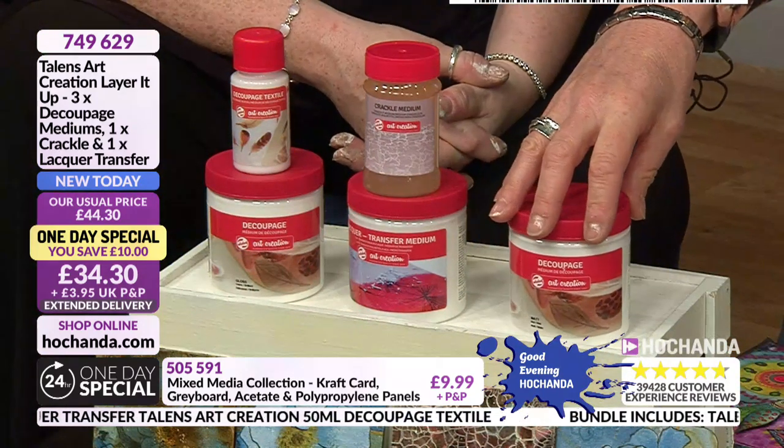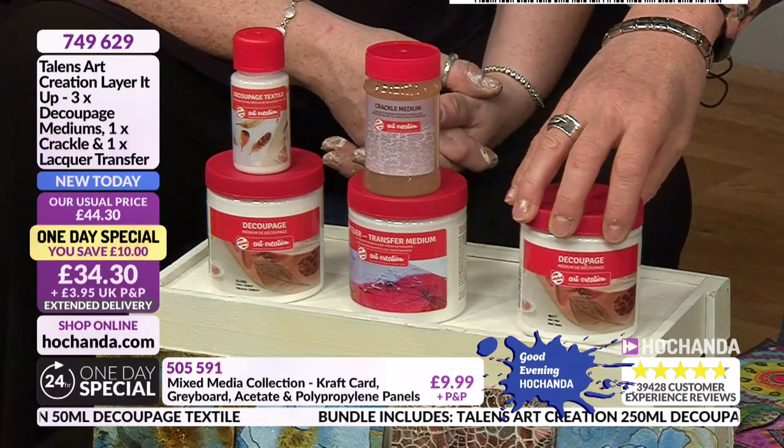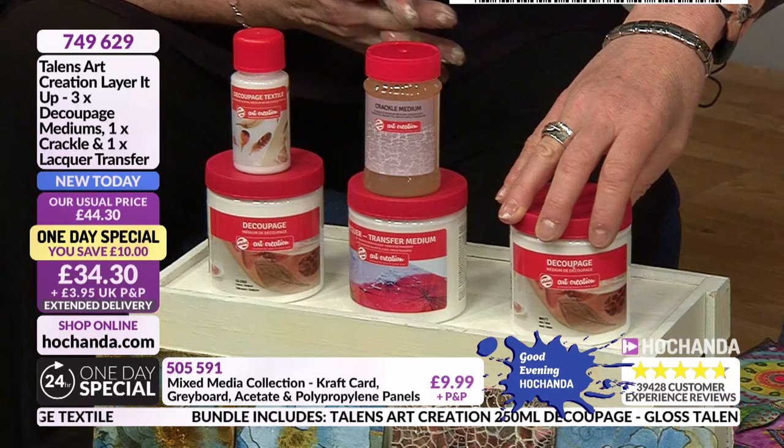There is more, and this one you're getting your decoupage matte. Now, all it is the difference in finish. Sometimes people don't want a gloss or a satin finish, they want a pure matte. Right. And they used to be able to do it by sanding back, but sometimes when you sand back, you take some of the image off. Yeah, you would. Whereas this gets you a really nice flat look, and you don't always want shiny. No. However, if you mix the two, you can get some nice effects by high shine, low shine. Yeah. You know, like play of lights, or even if you've got a picture and you want to just highlight the face in gloss. That looks quite nice as well.